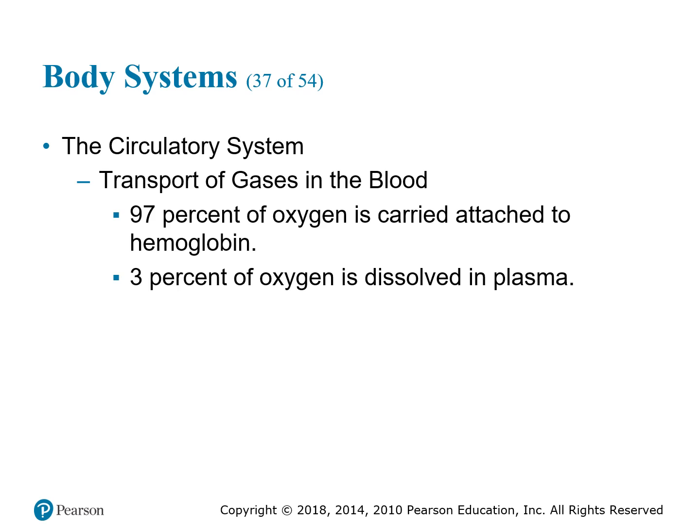Now, with the transport of gases in the blood, 97% of oxygen is carried attached to the hemoglobin. 3% of oxygen is dissolved in the plasma to be carried by the plasma. What this is telling you is our body relies heavily on hemoglobin to transport oxygen throughout it. So if we have a patient with, say, anemia or blood loss where they're losing the red blood cells, the hemoglobin, we are not going to be able to adequately transport oxygen to the cells of the body and get our body what it needs.